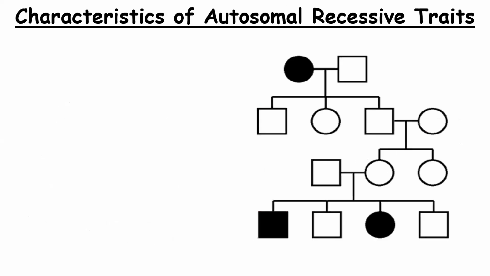So using these clues, when you want to check for an inheritance and see if it's possibly autosomal recessive, these are the clues of what you would be looking for. And again, these are not rules. If the trait rarely shows up in the pedigree, so like in this picture, not many of them are colored in, that's a clue it might be autosomal recessive. Recessive traits tend to be rarer. That's not what defines recessive, but they do tend to be rarer. So it's not a rule, it's a clue.